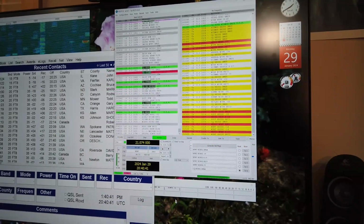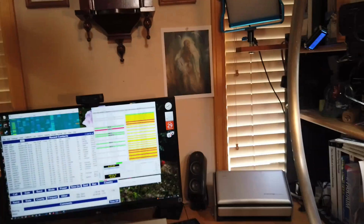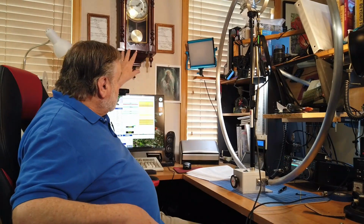Okay, so now we'll see what happens. The point being that this works. It obviously works. This is an extremely compromised antenna. I'm transmitting 5 watts, because I'm sitting right next to the thing, 5 watts to an indoor antenna, and I am still making FT8 contacts. So yes, it can work.